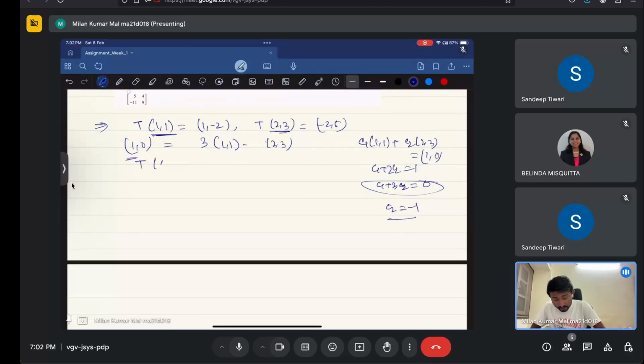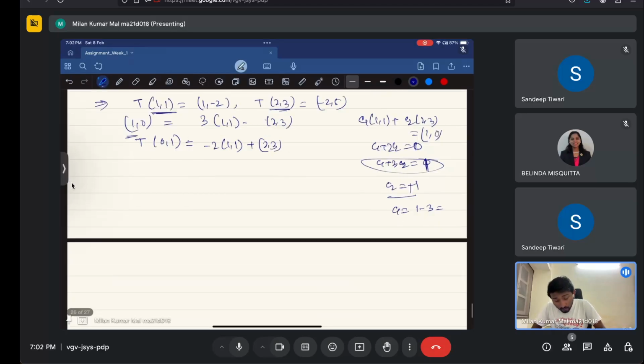So now (0, 1). Similarly, one can write here 0 and here 1. So what we will get, that c2 is equal to 1. So automatically, if we write c2 equal to 1, c1 will be 1 minus 3, that will be minus 2, right? So c1 will be minus 2. (1, 1) plus 1 times (2, 3). So let's check. Yeah, this is 0 and this is correct.